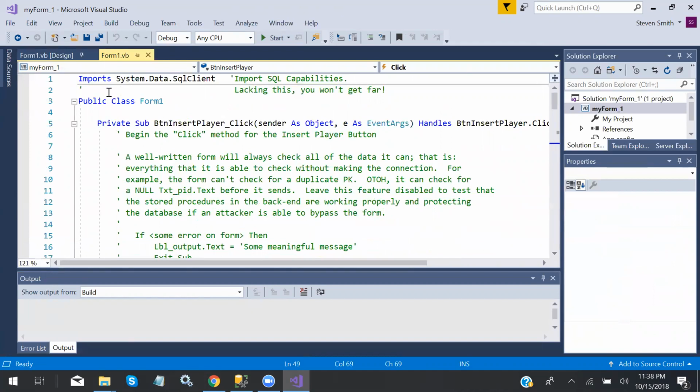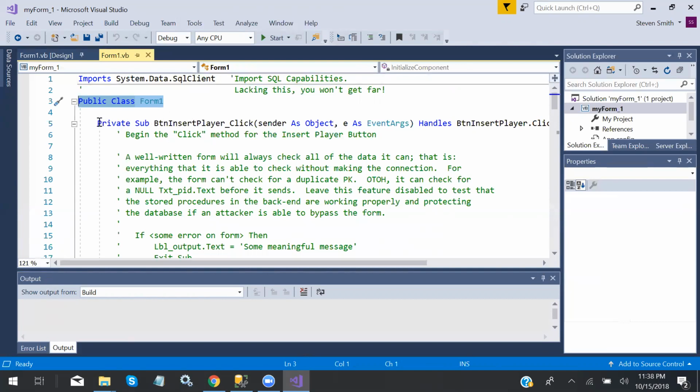Okay, this is the form, this is our solution. And our solution imports something from System.Data.SqlClient. If you don't include this, you're not going to get any place with it. It won't compile. So this is the thing that allows us to talk to an SQL server. And I'll point out some things that we're doing that come from that. This is the form, Form1. So everything in here is part of that form.